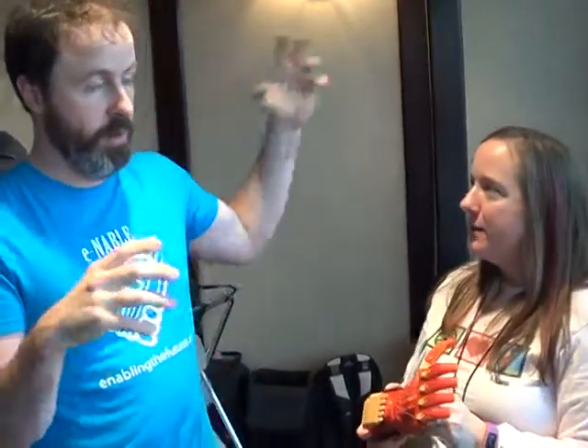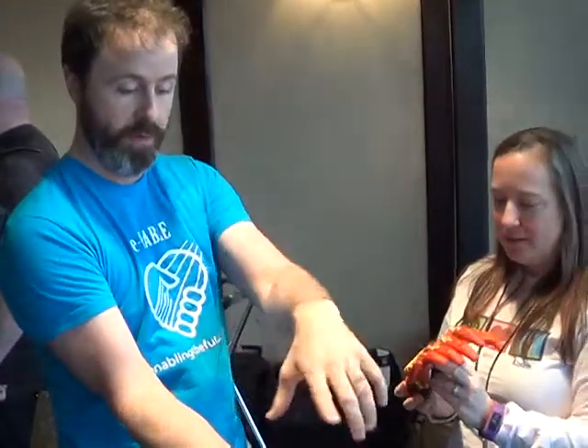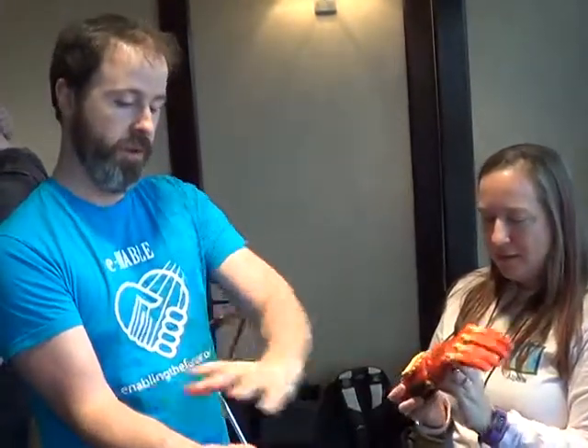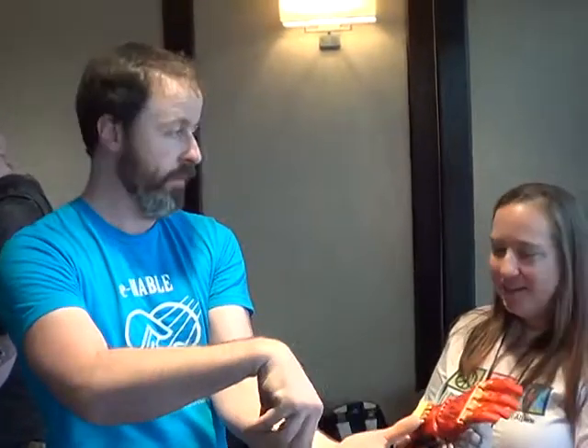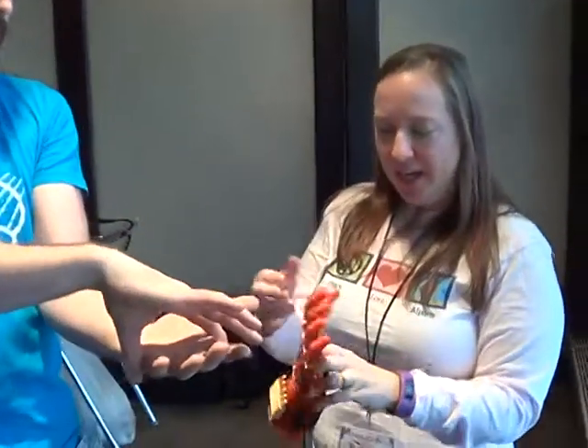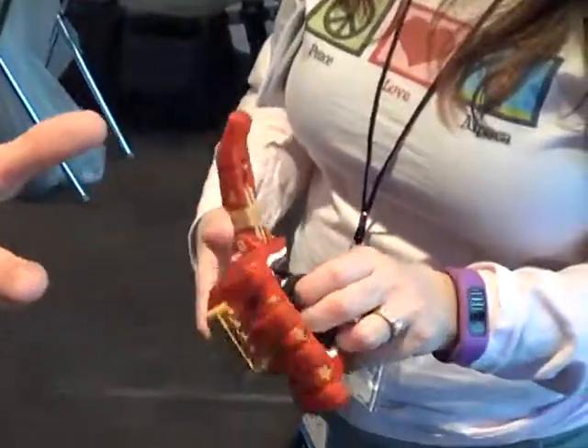Because of safety and things, we actually — the community — quite often people never meet the person. What happens is the parent will get a measurement, like a photo of the hand with a reference next to it, like a ruler. That gets sent to the maker, and the maker uses that photo of the hand, and from that can take measurements with some software of the hand — of where the fingers might go.